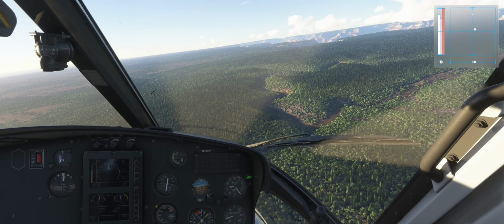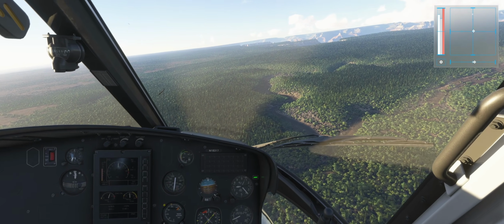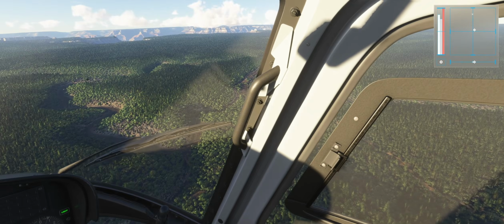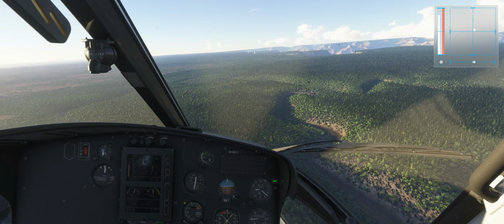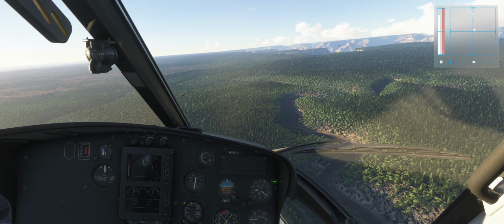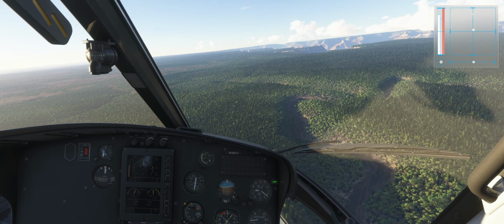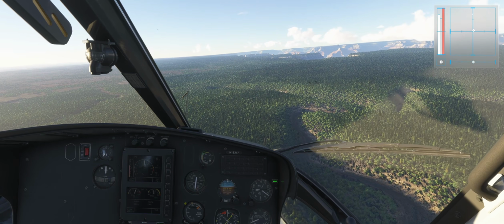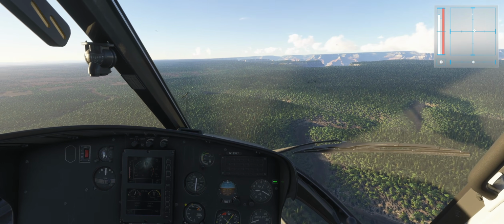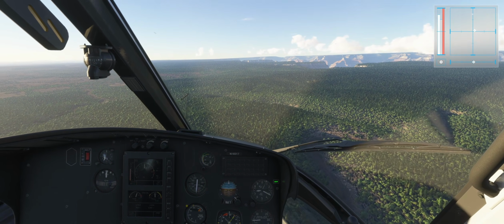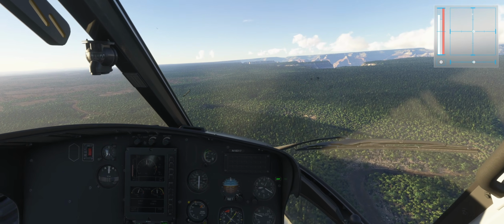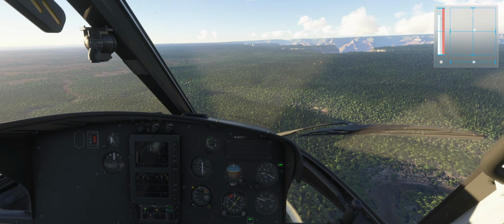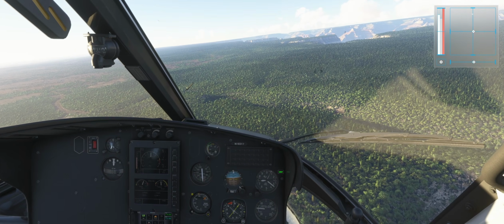I don't think this next call is strictly necessary, but I just feel like talking on the radio. Canyon traffic, helicopter 18317, Sidings, 7,400 feet, departing to the northwest on the Green to Heli Air Tour route. Canyon traffic. I guess it tells people at least that I've left. Okay. Now, once again, I'm just needing to keep that altitude up.